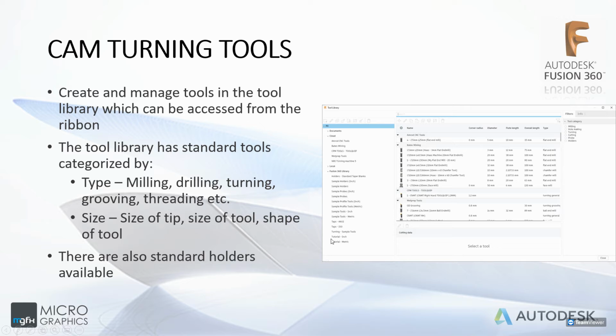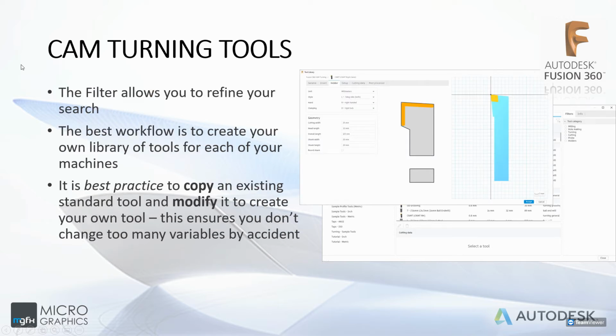Okay, there are also standard holders available. So if you look at our list in Fusion 360, we have sample holders. It's important to basically define your holder, because these can also create collisions. If you have a really thick rimmed holder that has a wide diameter, these things can collide in certain circumstances and cause, again, great damage to your tool, to your machine, and to your part. Okay.